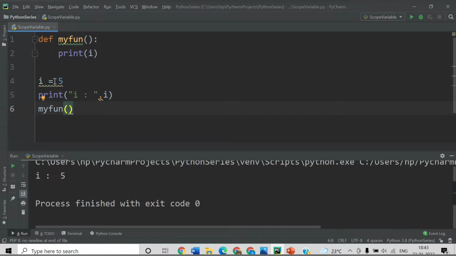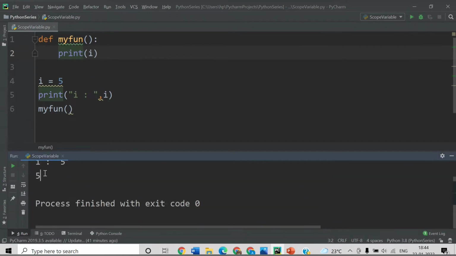Now what will happen? First this statement will get executed, I equal to 5, then it will print the value of I. After that this function my fun will get called. So execution will come to this line and again it will print I. Let's run this code.